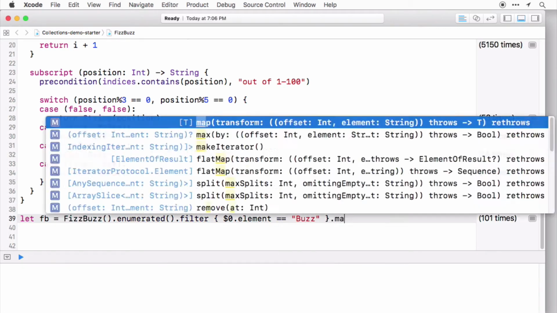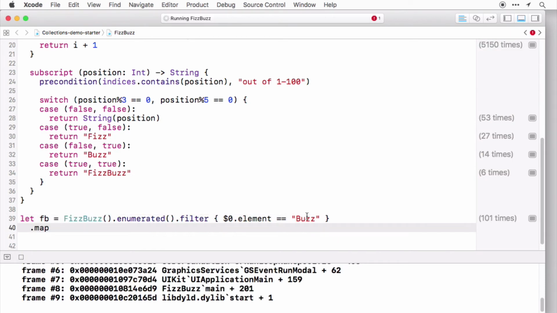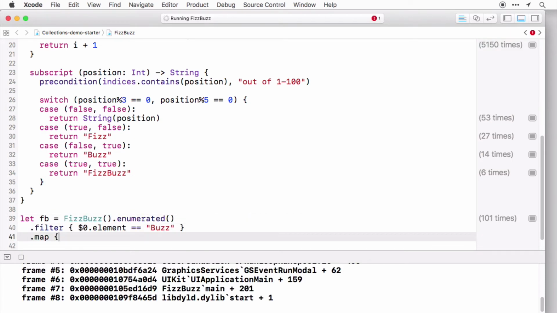And then maybe even map the offset. Now this is an offset. That's a pitfall of using enumerated. This is not the index. It returns an offset and the element of the things that it's iterating on. So in order to get back to the FizzBuzz index, we need to add 1 back to it.